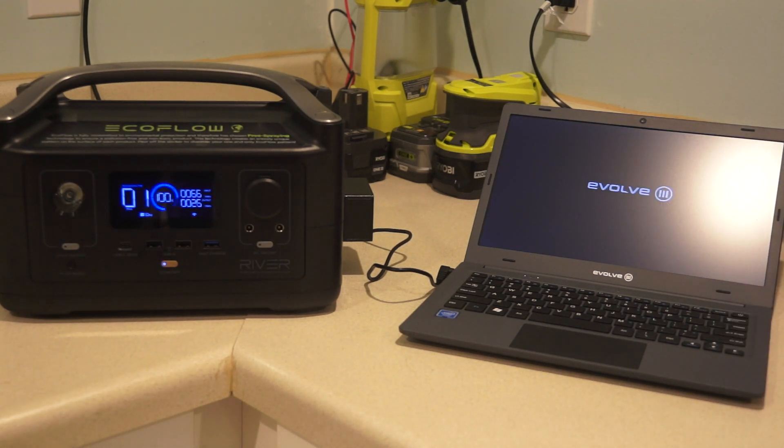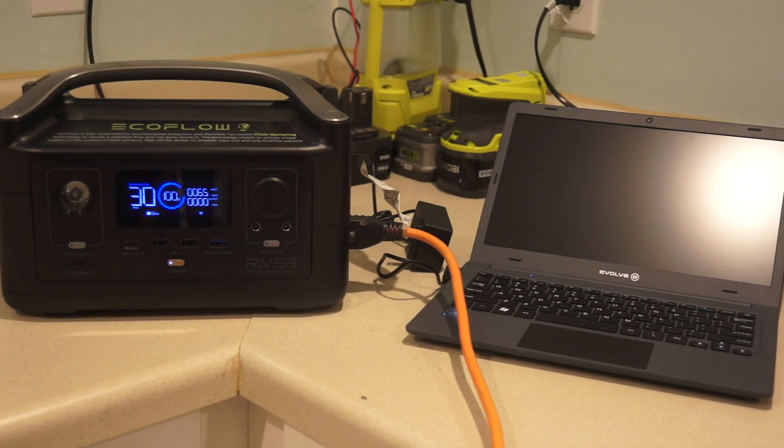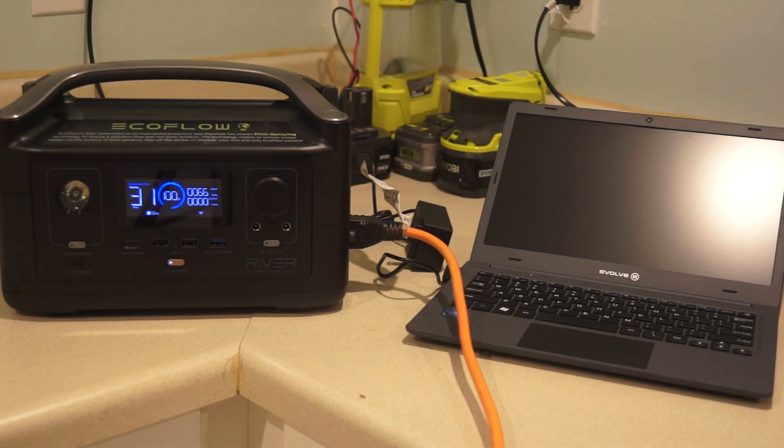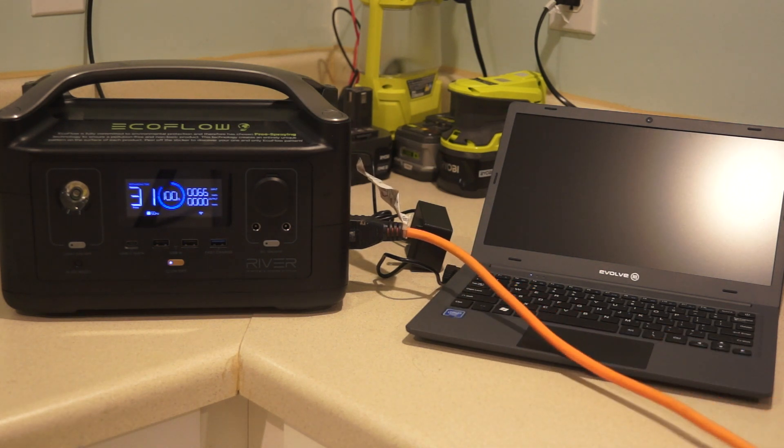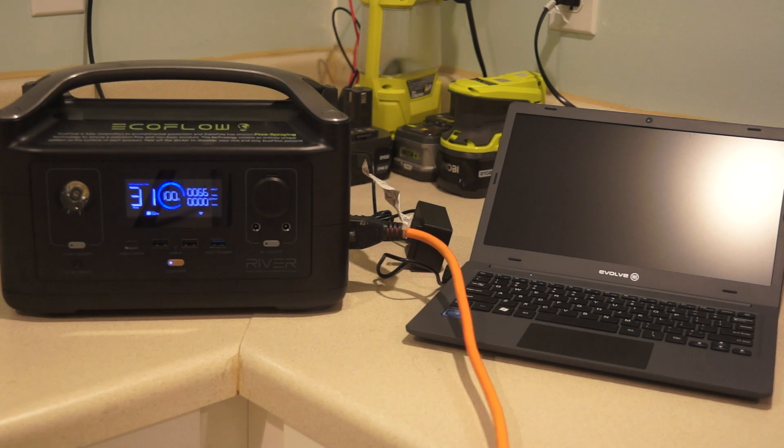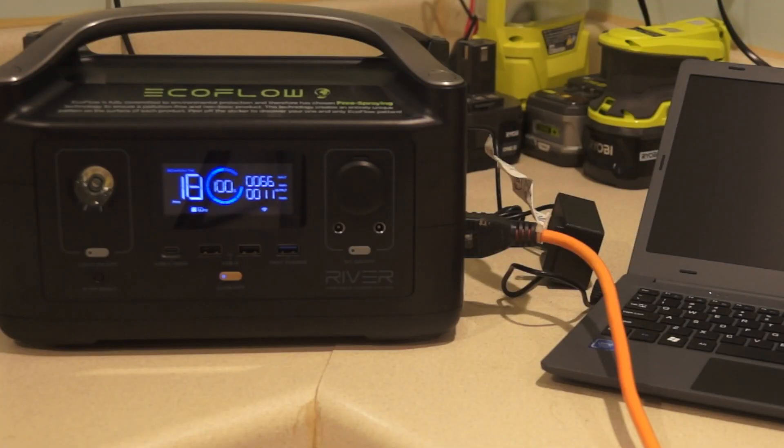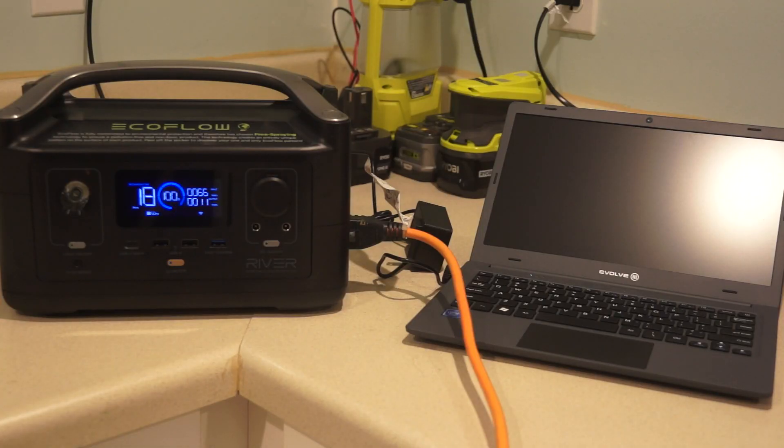So the next step is to hook up the stereo system that is in the next room, and let's power that. Now you can see that we have a three-pronged extension cord, and I am going to now go into the other room, my office, and we'll plug it in. Currently we have no draw, but we are plugged in, so I'm going to go ahead and turn it on. We should start getting some draw from the speakers that are already turned on, and now we're going to go ahead and turn on the mixer and the associated CD player.